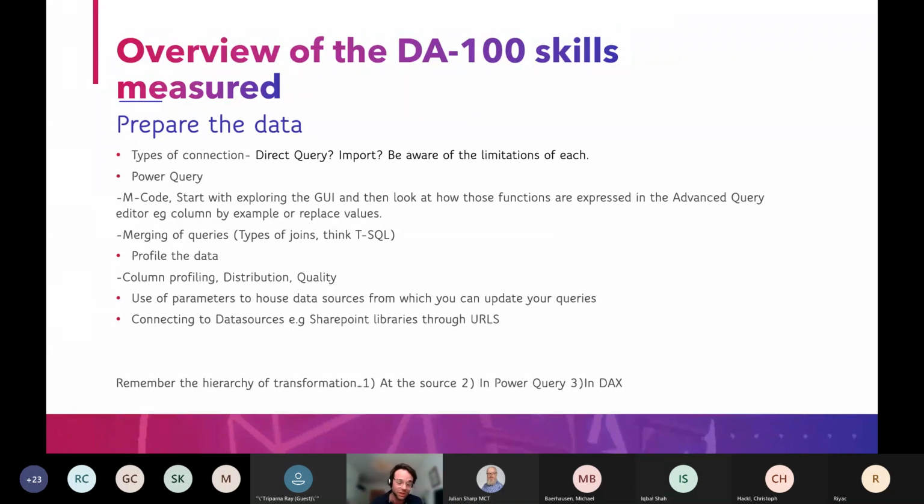So if you're not coming from a SQL background and that kind of joining of tables, then there are elements of this exam where you have to understand what kind of join you would use. If you needed to perform an inner join, and you're not comfortable with that terminology, then there's definitely some work for you to do there.